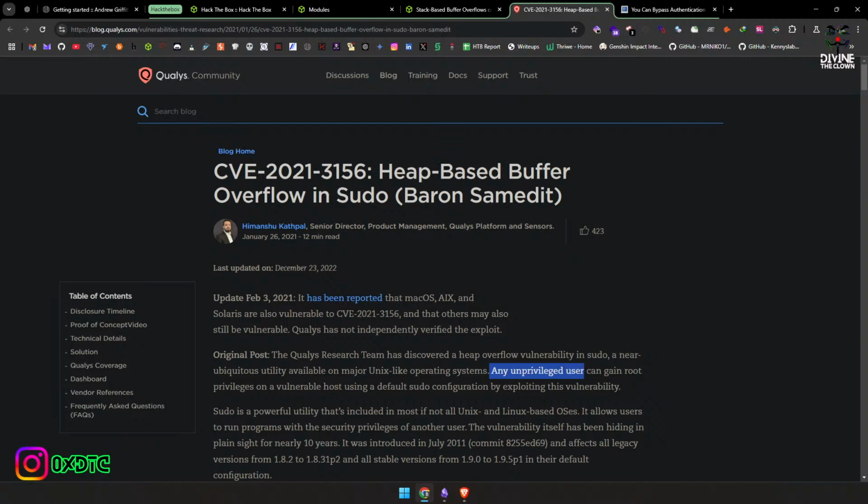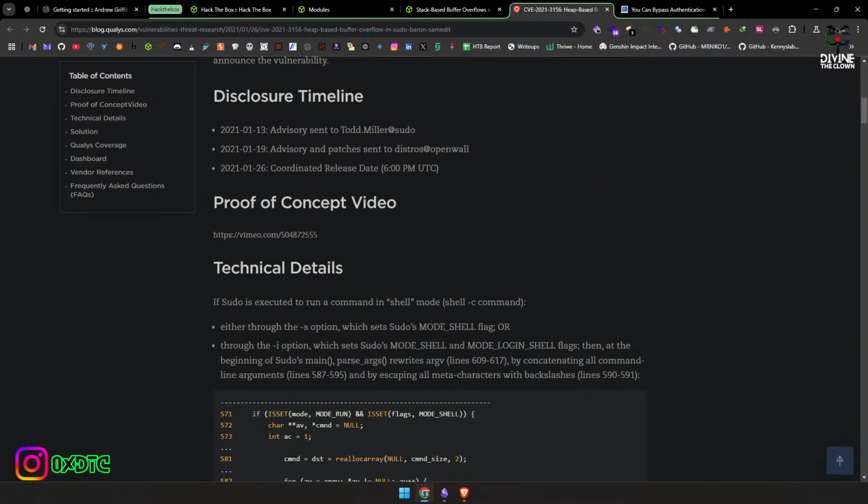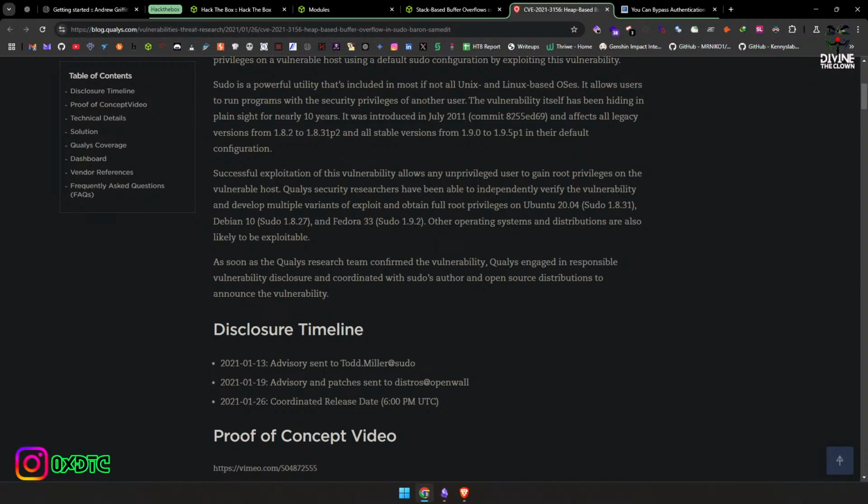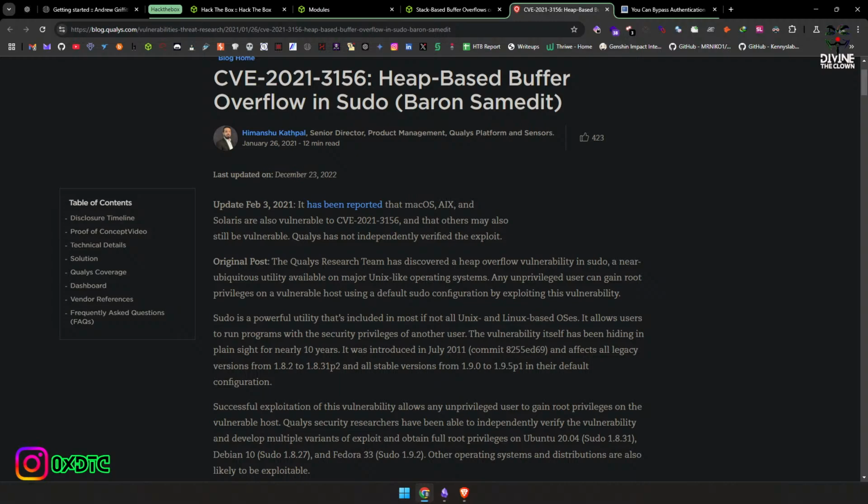Any unprivileged user can gain root privilege on a vulnerable host using a default sudo configuration by exploiting this vulnerability. Okay, so the original post says sudo is a powerful utility, and we already know if you have the sudo permission, you can perform any sort of action in the operating system.